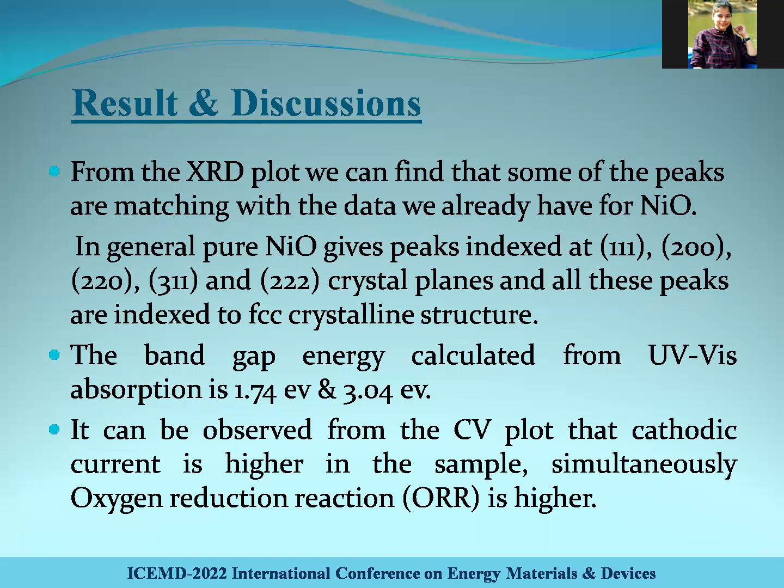So these are the results and discussions which I have explained. In general, pure NiO gives peaks indexed at 111, 200, 220, 311, and 222, and we are expecting that after sintering we will get exactly these peaks only. My experiment is still going on. Several characterization techniques are still left to analyze in future, and mainly we are trying to find a suitable material for a cathode of solid oxide fuel cell.